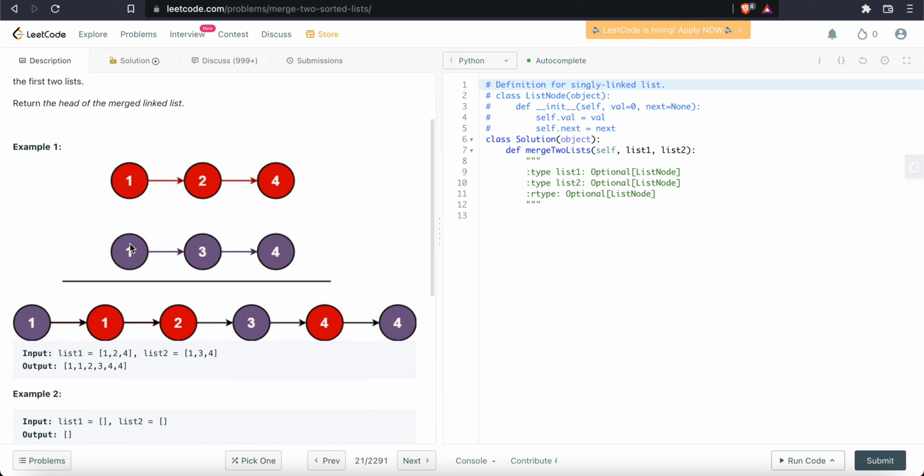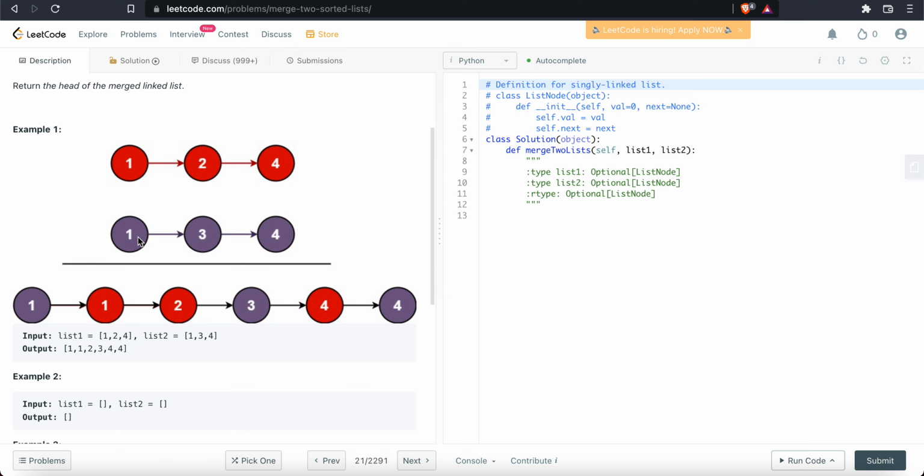So what we are going to do is just compare the pointers and just keep appending them. And at some point, we are going to run out of space in the list. If we just keep adding and adding, at one point, one of our pointers is going to reach null because we've appended every single element in the list. And at that point, there's only going to be one pointer that is not null, and we just simply append whatever's left of that pointer to the resulting list.